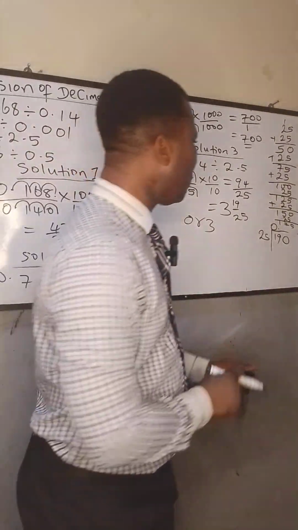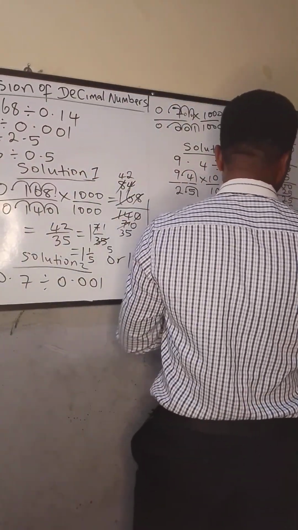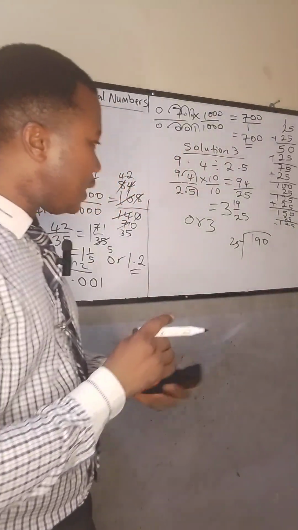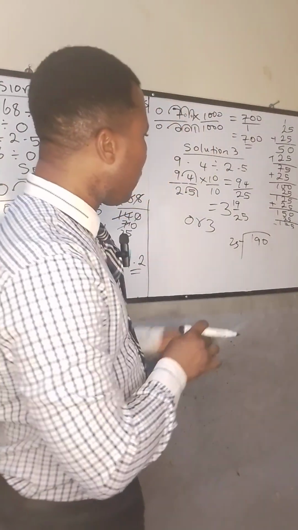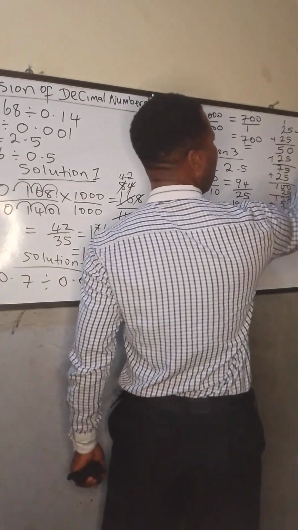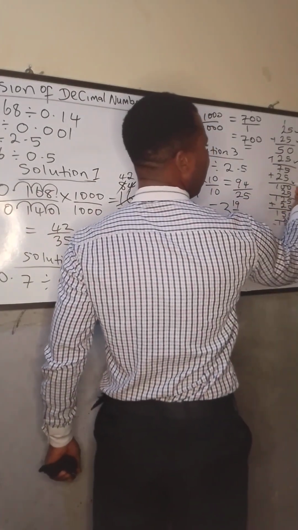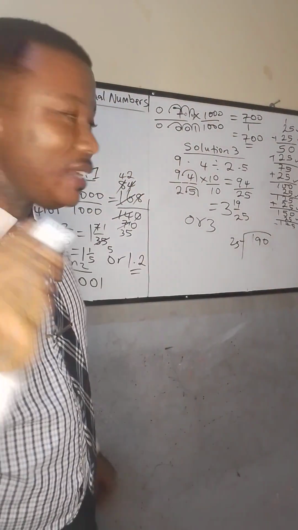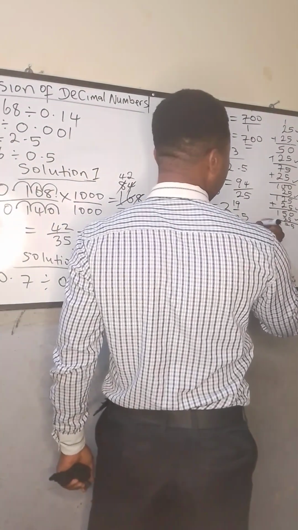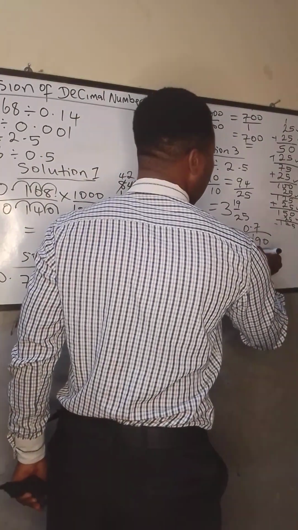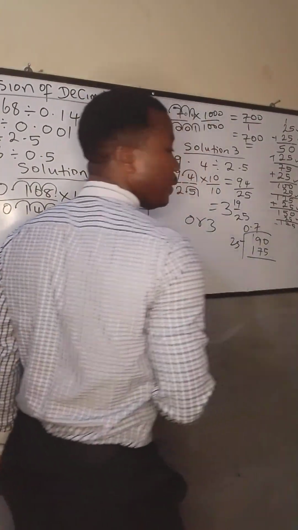So in this case now, what we have to do here is this. We now take 175. How many times? Let's count and see how many times we're going to get this. This is 1, 2, 3, 4, 5, 6, 7. It's going to be 7 places. So that will be 7. And 7 times 25 is giving us 175. Let's get our remainder.